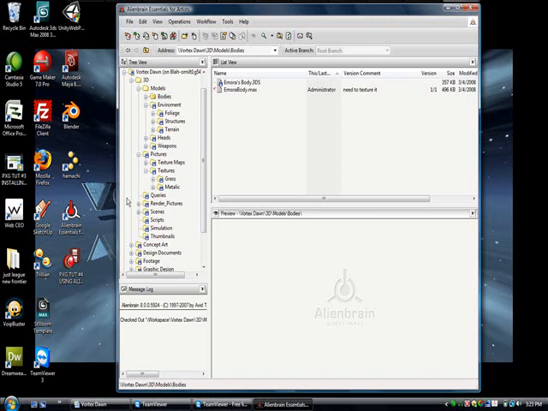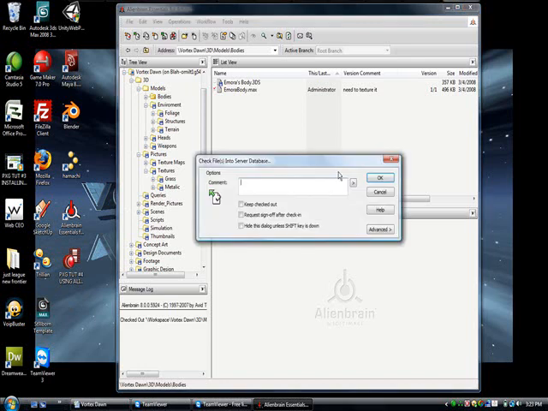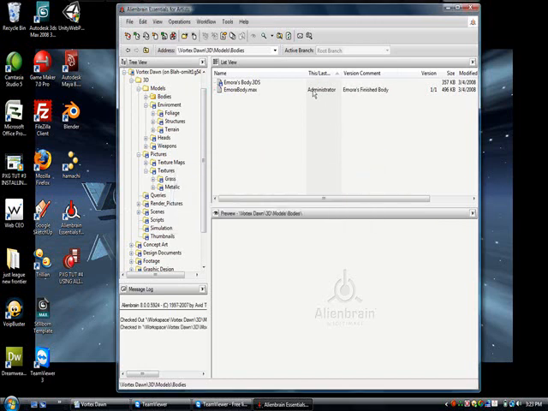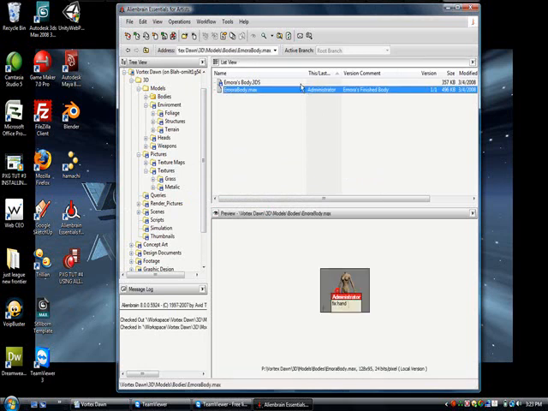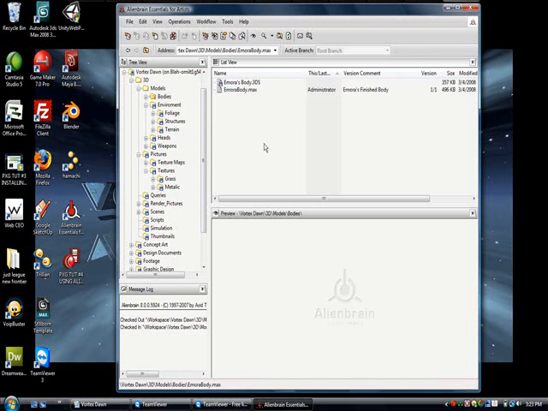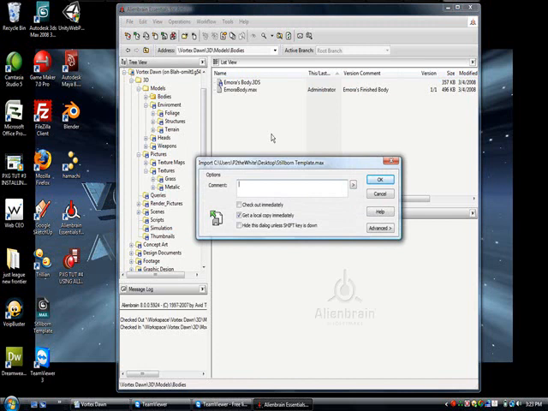In order to check in a file, I can do one of two things. I can go to here and go to check in. It says check files in the project database. I can say blah, but it will not really make a difference because it doesn't know what file. You'll pretty much be checking in nothing. The main thing to do is take this stillborn template I've been working on and drag it into the bodies area, and then you comment on it because it knows now what file it's going to import into Alienbrain.